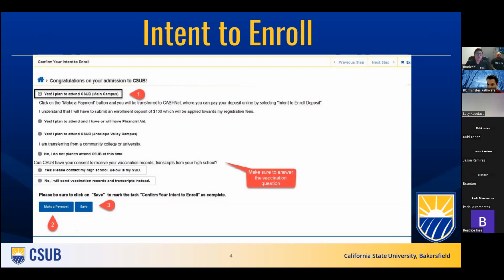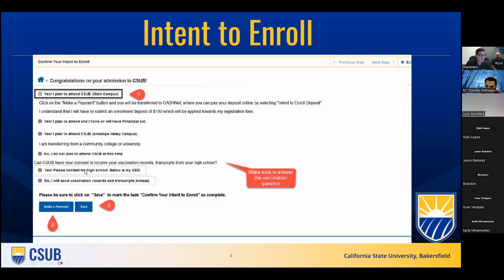When you do that, you are saying, hey, I want to do this. I'm ready. And it's telling us, okay, let's continue moving them through the process so that when it comes time for you to meet with your advisor, you're ready to go. You don't want to be one of those still saying, I don't know if I want to do this intent to enroll, because when advising does open up, we're going to go straight to those people that submitted their intent to enroll. It's a first come, first served kind of thing. As they come in, that's how we're putting them in the system.